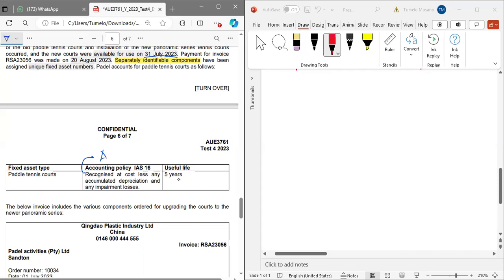Because remember, when you're doing substantive procedures, you have to look at it from an accounting perspective. Remember, you as the auditor are auditing what the accountant has done. You are there to check what can be wrong in what the accountant did. So when we perform substantive procedures, we want to make sure that whatever could possibly be done wrong in accounting, we try to solve it so that it cannot mislead the users of financial statements. And if management does not agree with us, it's going to affect our audit opinion.